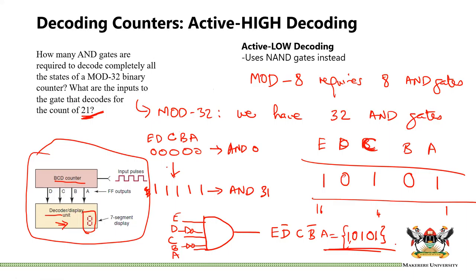Another way that we can decode, once again, is by using a display. I'm going to give you some work where you should create groups for me. You know my rules about groups: no group should be more than 5 people. I'm going to give you some assignments, and you may create a counter like this where you have a display, and that display displays the state of the counter at a given time.